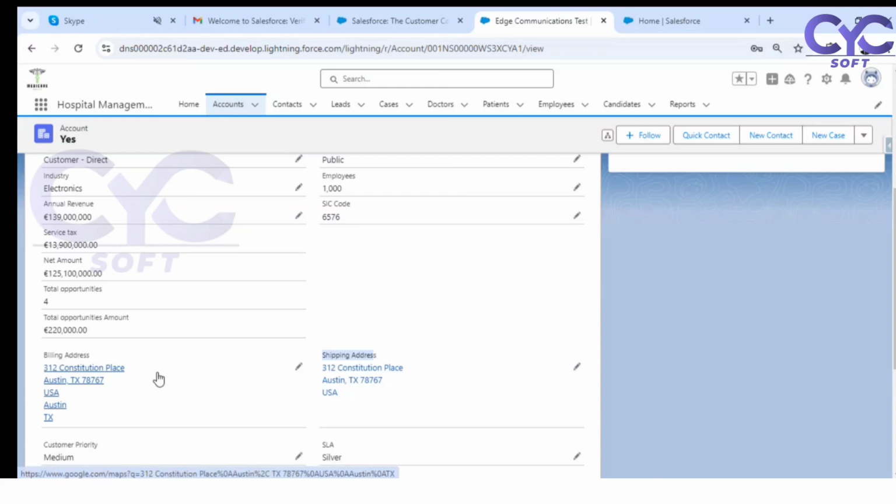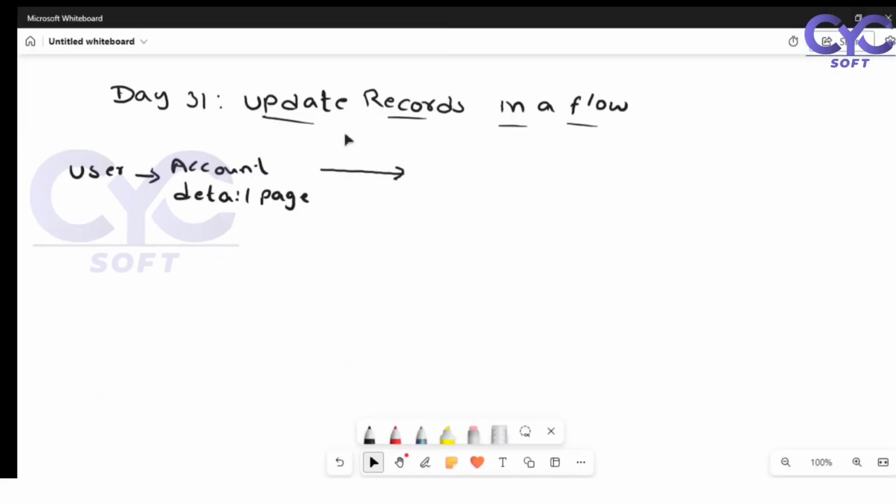If the user needs to update the account billing address details, whatever address is given by the user, those new details need to be updated here. So go to a screen. Under this account detail page, I am going to update the address.